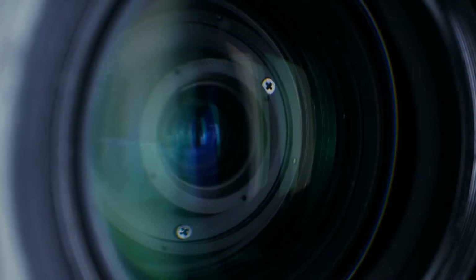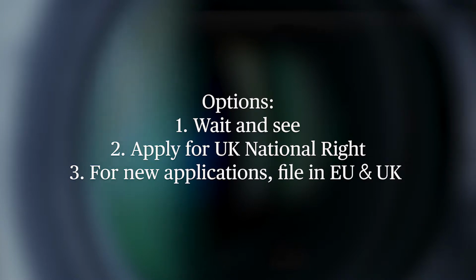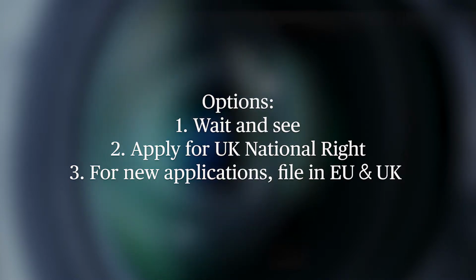So in the face of that, is there any best practice advice that we have for our clients? At the moment, it's going to be very difficult for trademark owners because we don't know whether there's going to be a no-deal Brexit or whether there is going to be a transition period. In relation to existing EU trademarks, actually we're saying wait and see what happens. But if you do have crown jewels amongst those marks, it's worth considering whether to apply for a UK national right now, because on Brexit you may need something to enforce against an infringer or a counterfeiter, and that would be the way to ensure it.